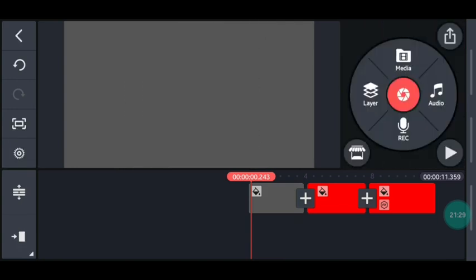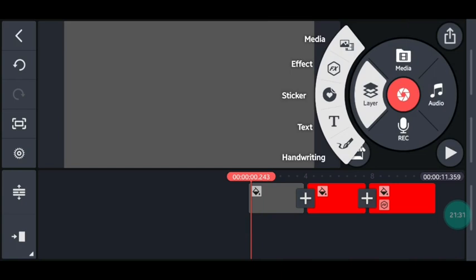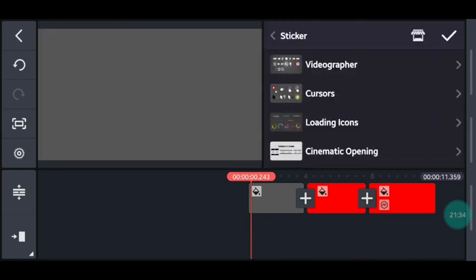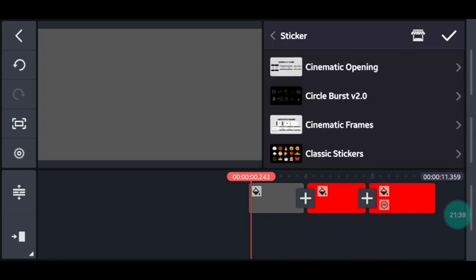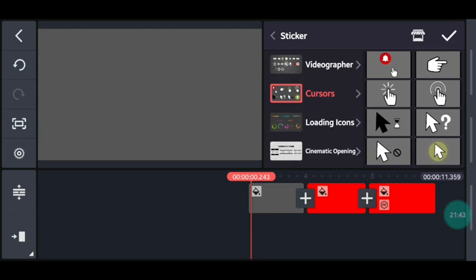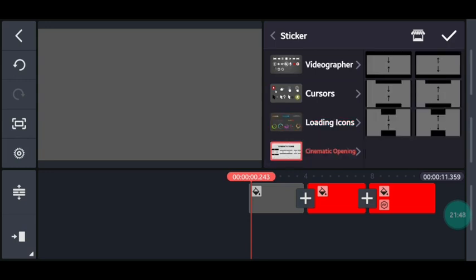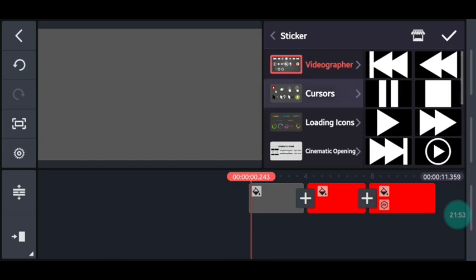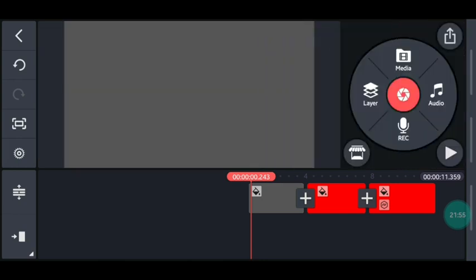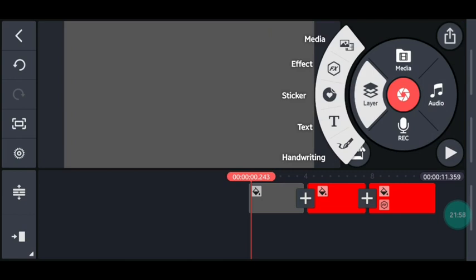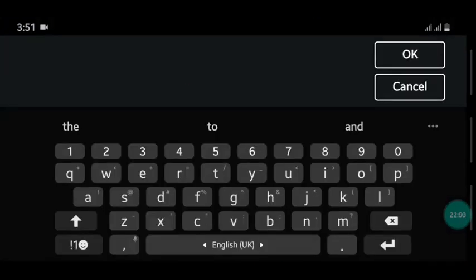Then, still talking about layer, we have what we call stickers. You can download more from the Kinemaster store. Some of these elements you must have seen me use are available, and I downloaded them from the Kinemaster store. So all these things are available for you. Just go to the Kinemaster store and download them. And we have text. Yes, I use this a lot, because anything you want to write on Kinemaster, you can actually write there.